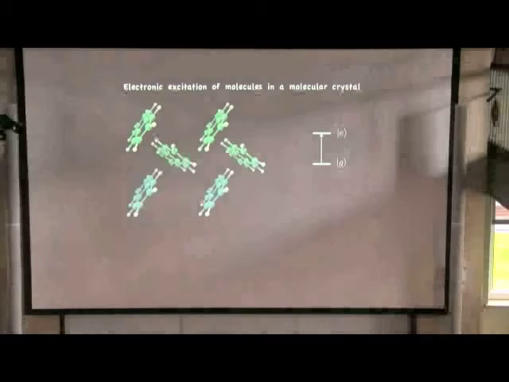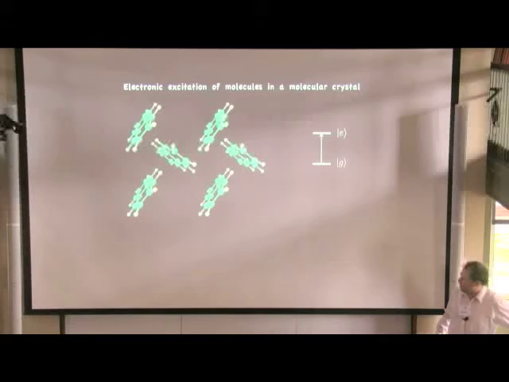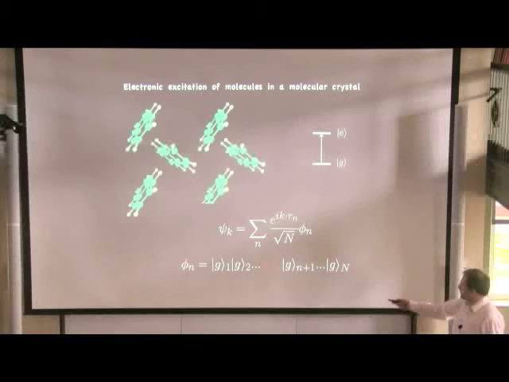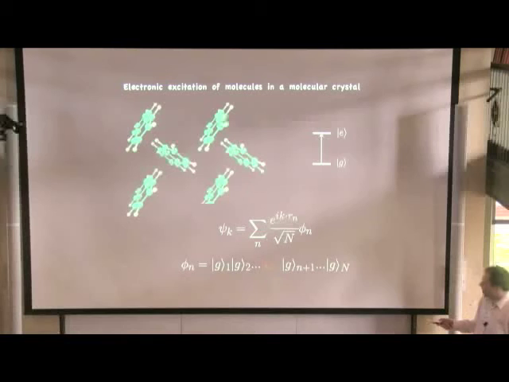Okay. Now, just like I mentioned before, rotational excitations in molecules in an optical lattice are completely equivalent to electronic excitations in molecular crystals, like in a crystal of naphthalene. Those kind of excitations are Frenkel excitations, and they're described by a wave function of this form. It's basically a coherent superposition of product states in which the excitation is sitting in a particular lattice site, and you're summing over n here. So what you've got here is an excitation that's delocalized over the entire crystal, and it's a wave-like excitation. Okay.